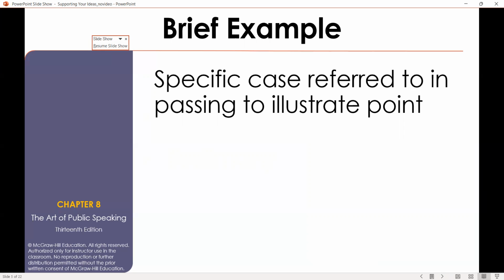I will say before I forget as well, in Moodle, the PowerPoint presentation for this particular chapter has multiple video examples, and I strongly encourage you guys to go and review those because it definitely does have some videos that give you a better overview of what these types of examples look like in a speech, and there are video demonstrations of each of those types.